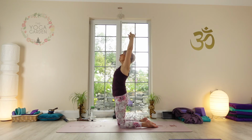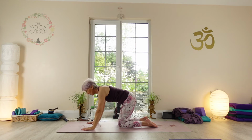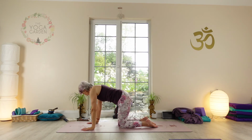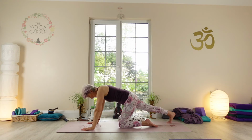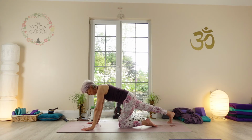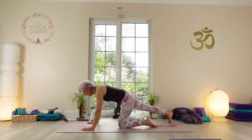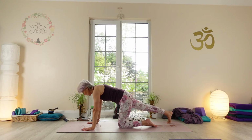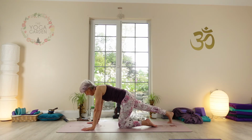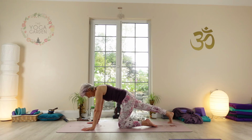Bring yourself up. Release your hands and plant your hands down the floor. Lovely. So from here we're going to reach back with the right foot and leg. So give it a wee bounce. So bounce about. So you're pressing strongly into the base of the index finger and thumb. Fingers well spread. Index fingers facing forward and thumbs coming out as wide as you can comfortably.